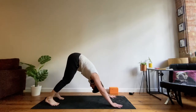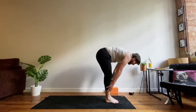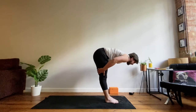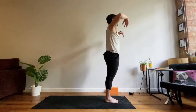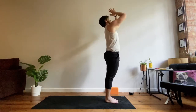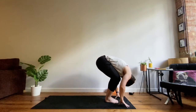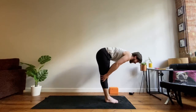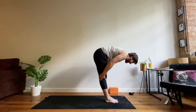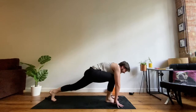Send the hips high, push the ground away with the hands, and then bend your knees, look forward, step the right foot in between your hands, followed by the left, halfway lift, flat back, exhaling, forward fold, and then rise up, hands up to the ceiling. One last time, going straight down, hinging at the hips, forward folding, resting your ribs on your thighs, inhaling, halfway lift, flat back, exhaling, hands to your mat, stepping back 1 foot at a time into that high plank.